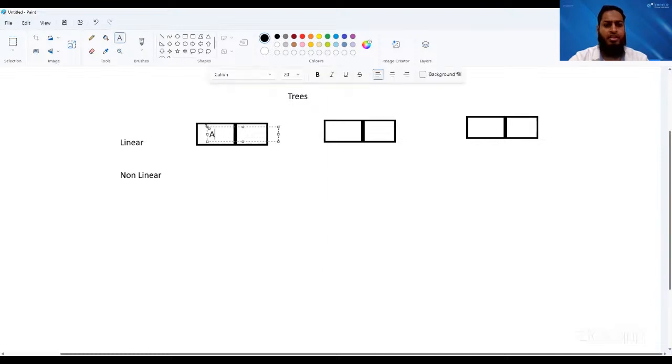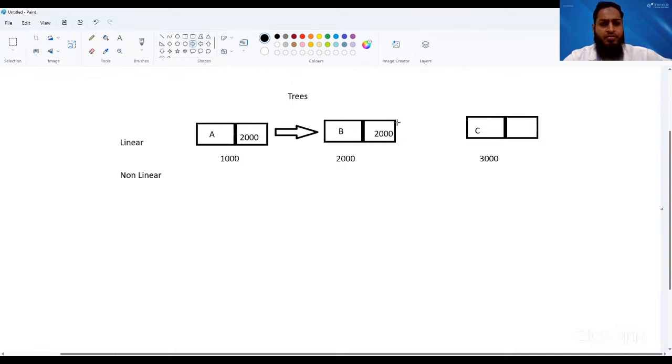If I have elements A, B, and C, A is at 1000, B at 2000, and C at 3000. How many successors of A? How many elements immediately after A? Only one element. And how many elements immediately after B? Only one element.